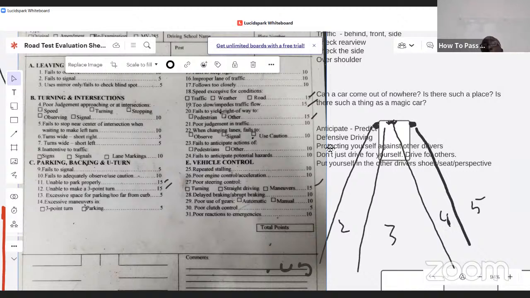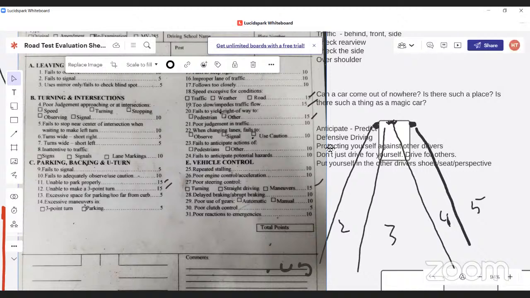So any mistake on this paper can fail you if you make that particular mistake bad enough or often enough. So for example, it could be a 5-point mistake, like failing to signal. But if you never put on your signal throughout the whole entire test, but you do everything else well, could you fail for that?